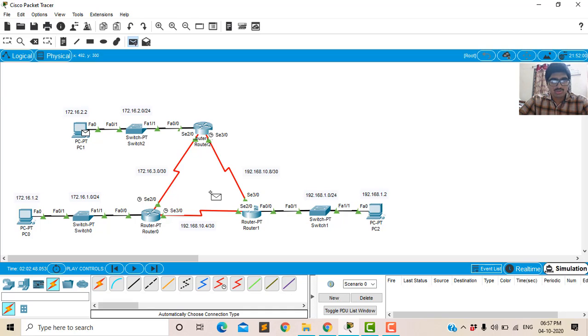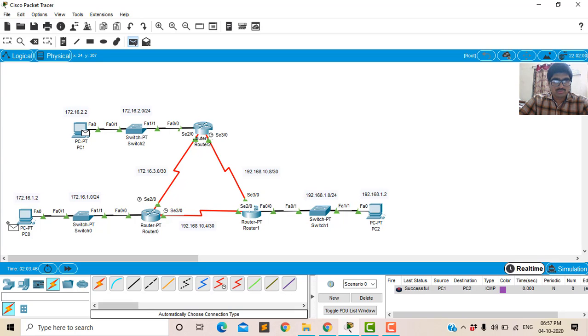Now we'll check PC1 to PC2. PC1 to PC2 is successful.